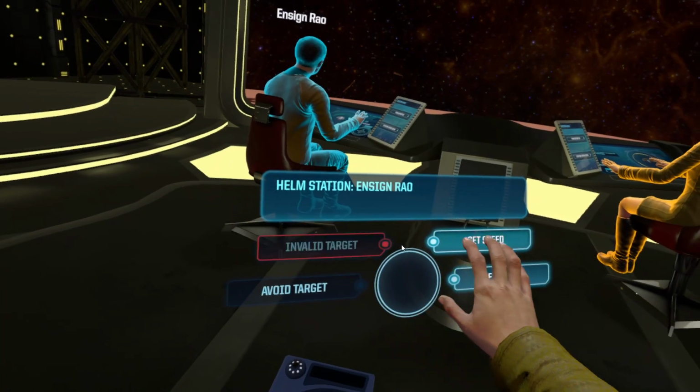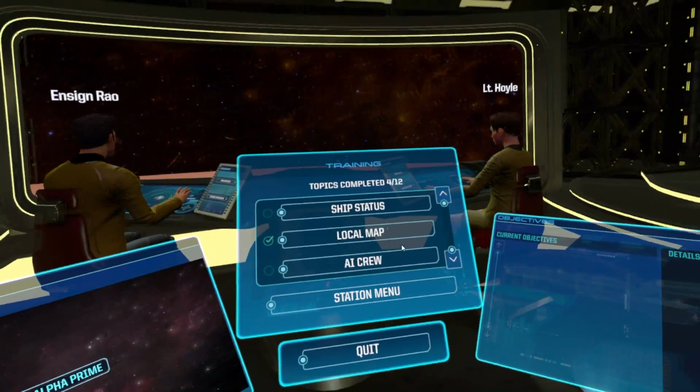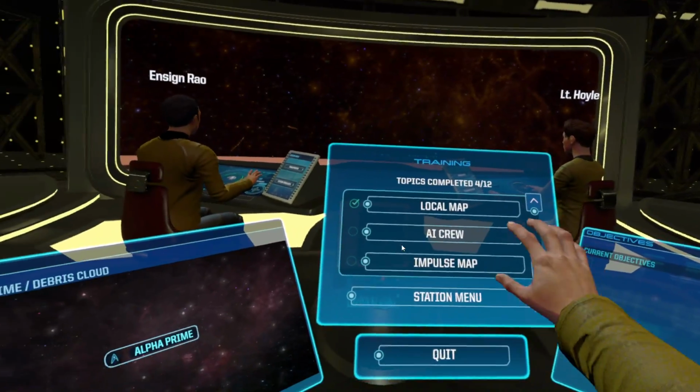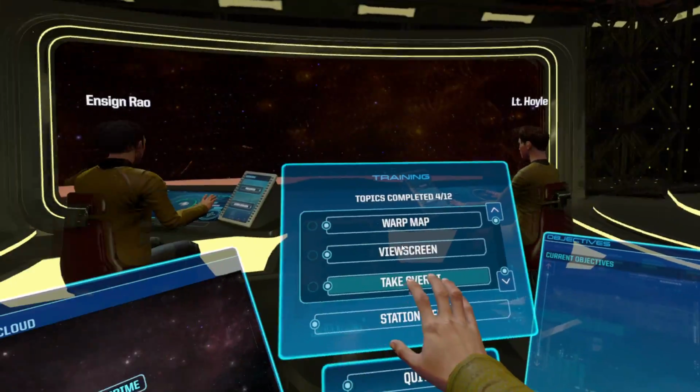Oh, it's like... Aye, engines to half speed. Same thing right here. Let me show you. Basically, you can go ahead and take over AI. This is what I was talking about.